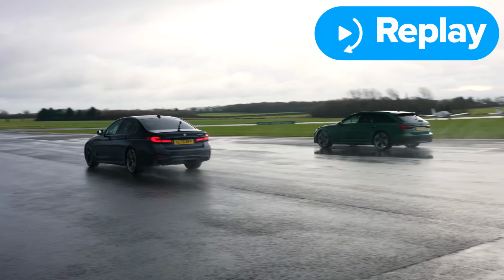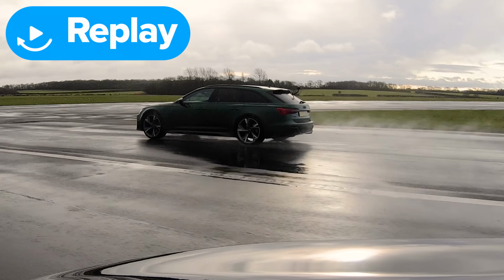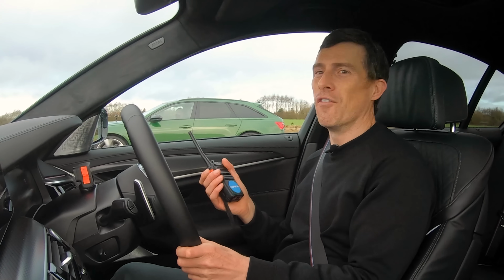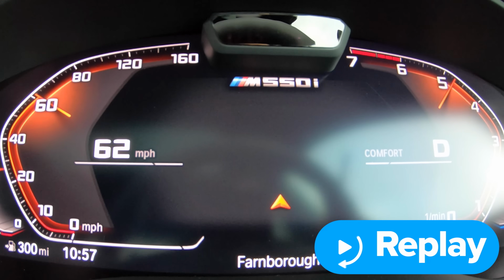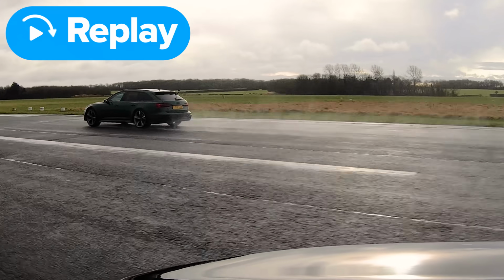Anyway, I lost that. Clear victory for you there, RS6, I think. Yeah, it was quite an aggressive kick down, but it was mega. Just launched. Awesome piece of kit. Yeah, this car was definitely in comfort mindset. It was like, well, you want to go quicker? All right then, just let me find the right gear. There we go, let's head off now. But once that was ahead, it didn't really increase its lead by all that much, not as much as I thought it might have done.